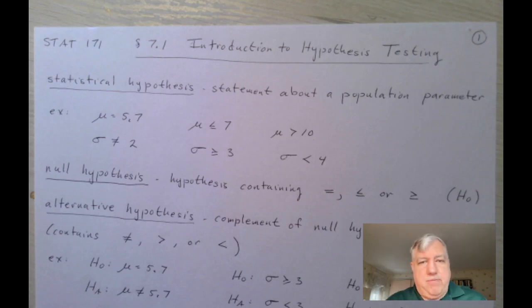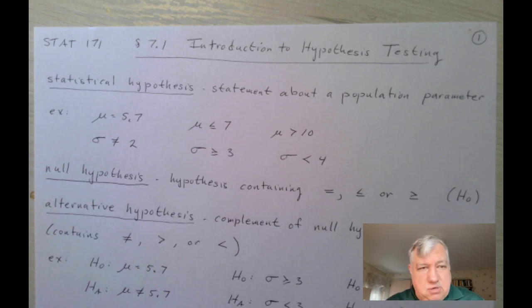So in the last chapter, we were able to get estimates for a population mean, let's say. In this chapter, instead of that, we're going to evaluate claims that someone else makes about a population mean or some other parameter. And that's what we want to do. And then we want to say, with this amount of confidence, that this claim is either true or false, or we don't have enough evidence to support or reject it. So that's what hypothesis testing is.